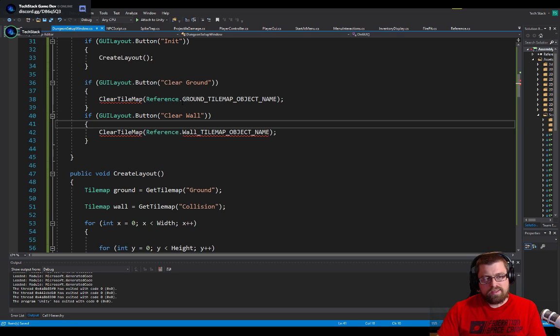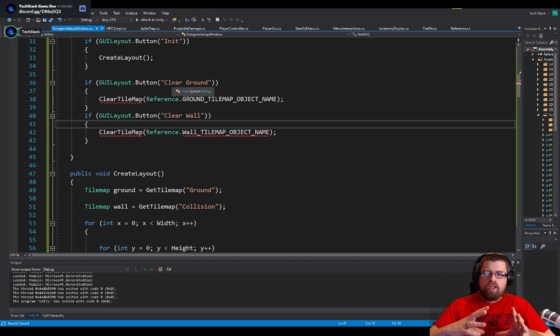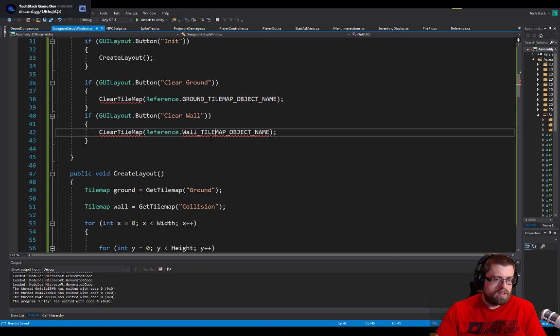And by separating this out too, I could make a great big ground area, then make a small wall area inside of it by clearing the outer walls first. Capital AL.